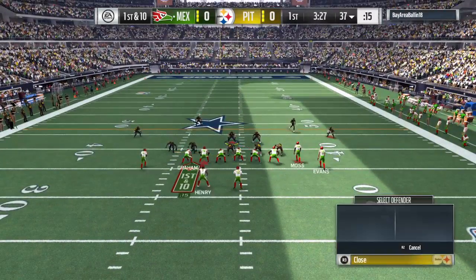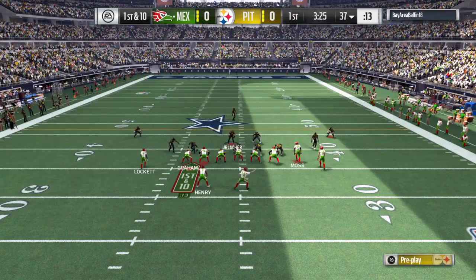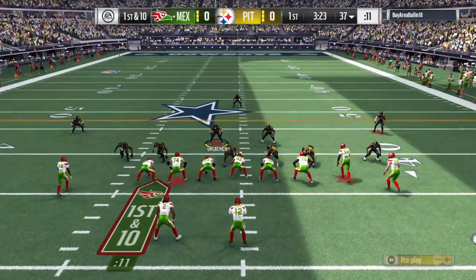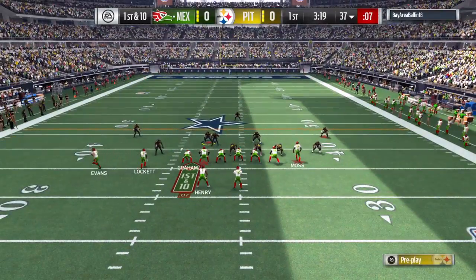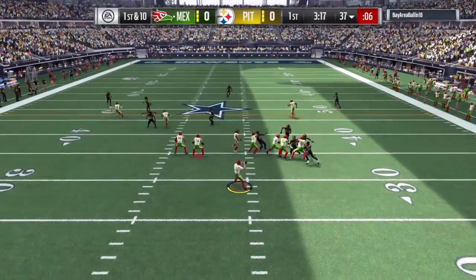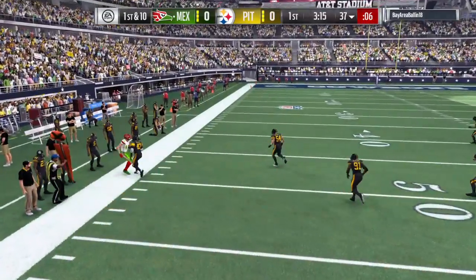You got to see good blocking, good push by the offensive line, wide receivers trying to get involved, a good run by the back. And now maybe it'll be a catalyst for them to look at, going forward, watching it on tape — maybe they can keep incorporating that type of run into their offense.